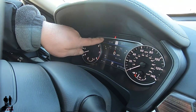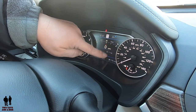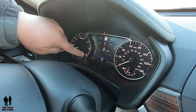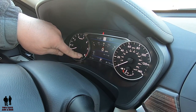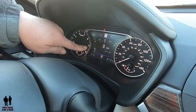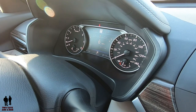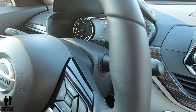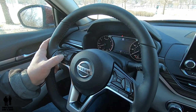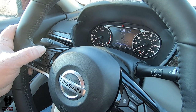The section between the blue lines is what changes — the top and bottom stay the same. At the top you've got your clock, your speed limit reading sign, and your outdoor temperature. At the bottom you have how many miles you have left on fuel, your gear selector indicator, the number of miles on the car, and your media source. Going down with the steering wheel arrows, I get my average speed — five miles per hour — and then a digital speedometer. Going down again gives a completely blank screen, so you can customize it to show nothing.